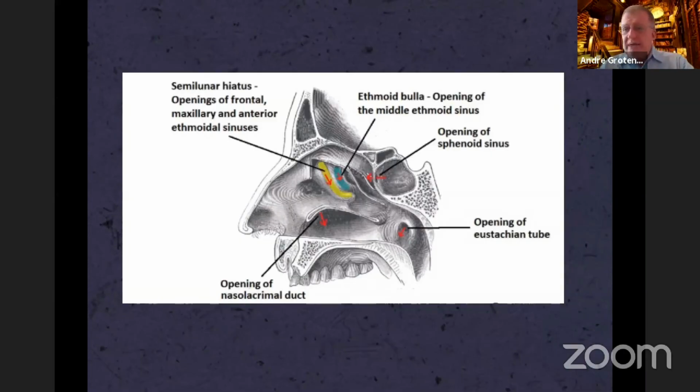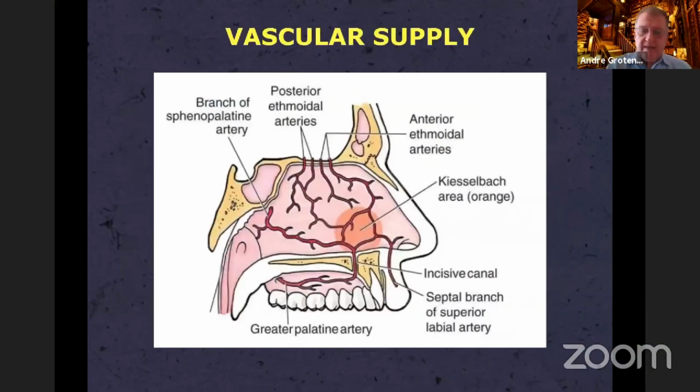So always make sure, that was always at the end of the surgeries, I make sure that that is not blocked by any debris. I don't place anything because that will cause sinusitis. So the drainage, of course, from the sinuses through the nose is essential. Now to the vasculature. I mean, vascular supply and innervation. These are the things we have to learn when we deal with any kind of structures.